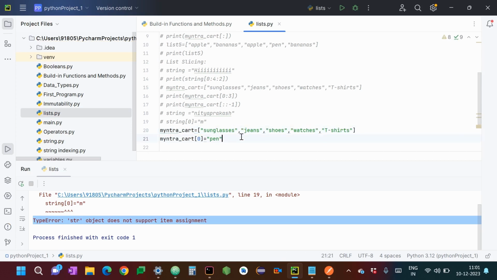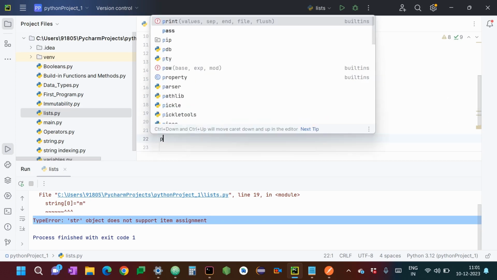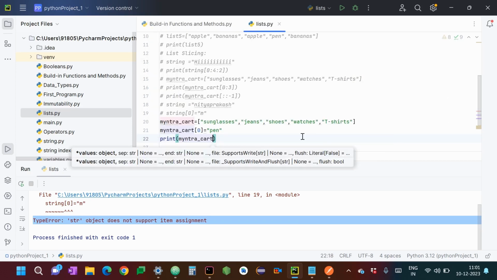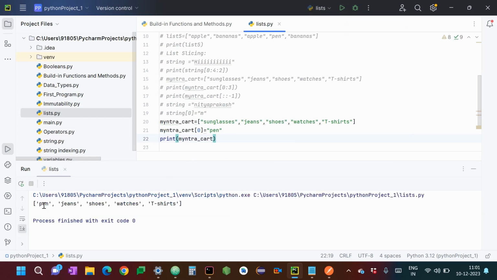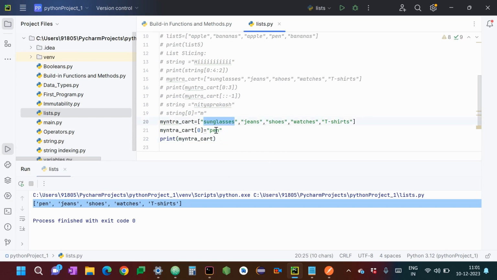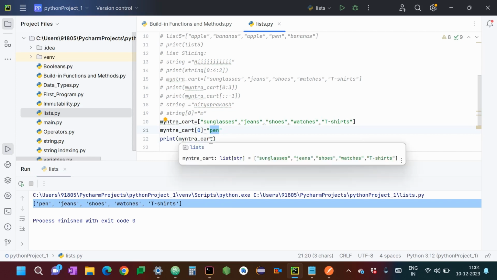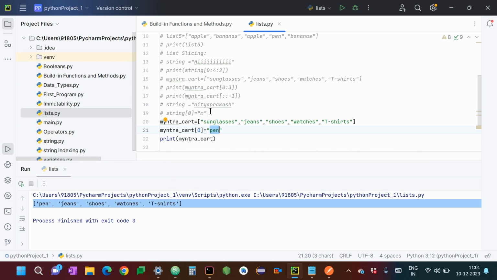Let's see if I can do that. Print. Now if I run this, you see what happened. It has changed sunglasses to pen. This is how a list is mutable, so we can change it. But in the string, in the earlier example, we could not change it because string is immutable.